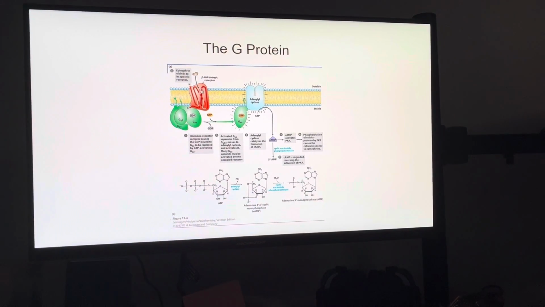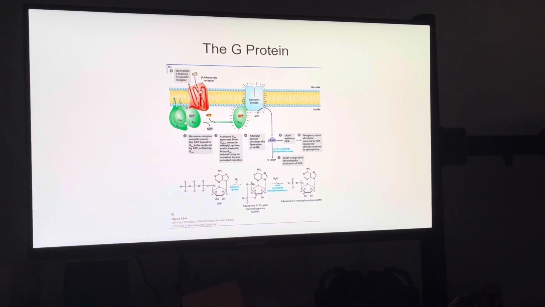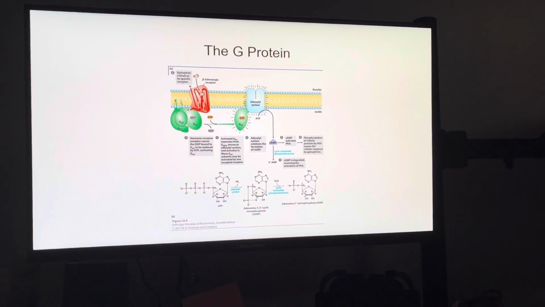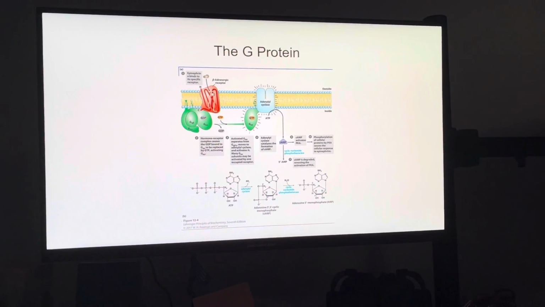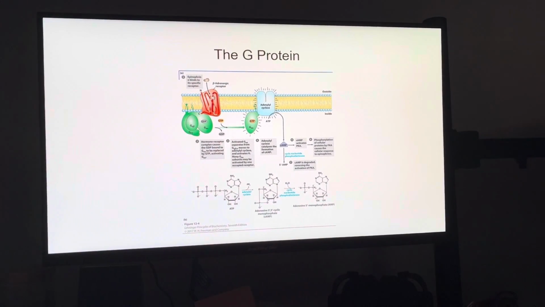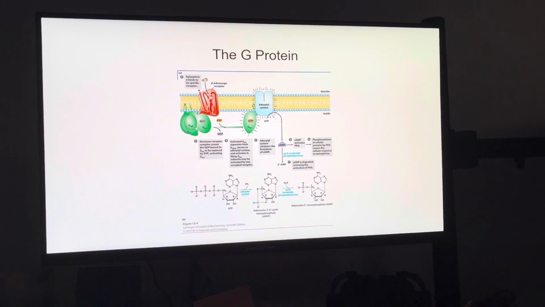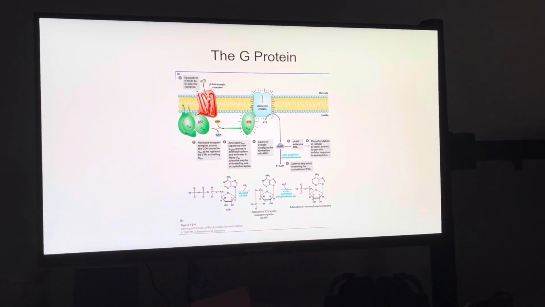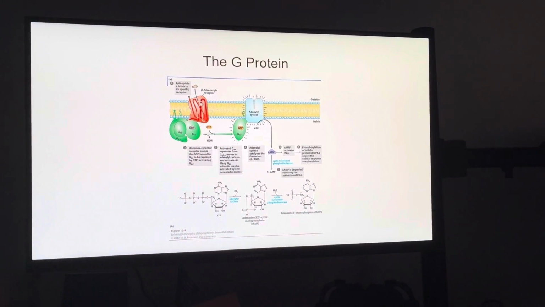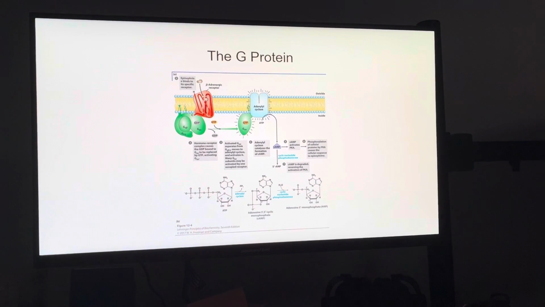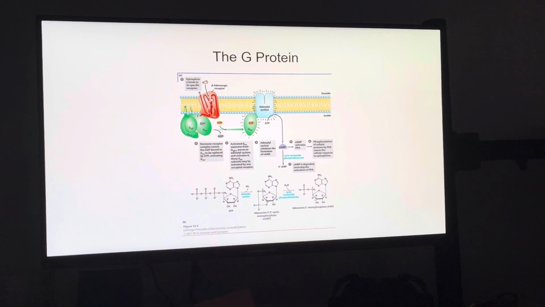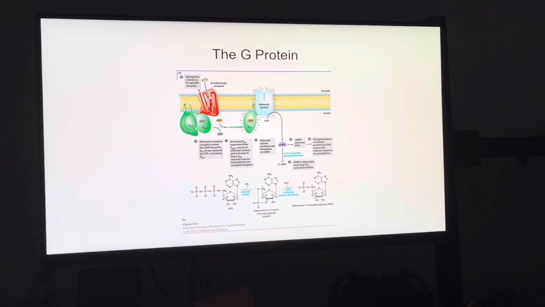But the G protein itself is made up of 3 parts: the alpha subunit, the beta subunit, and the gamma subunit. The beta and gamma subunits are almost always stuck together, while the alpha subunit has a molecule attached to it called GDP. Whenever the receptor makes the conformational change, the alpha part of the G protein will switch its GDP for GTP, which frees the alpha subunit from the beta and gamma subunits.